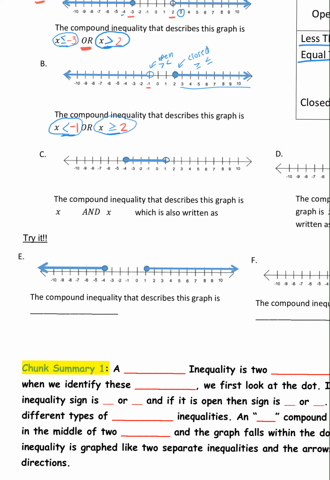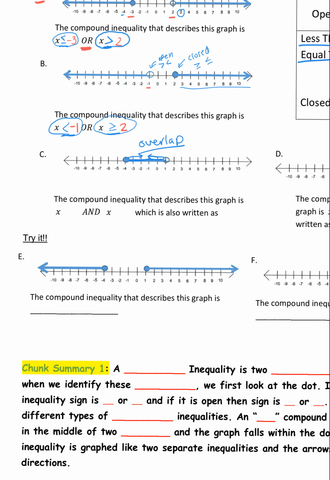All right, now we're going into and statements. So and statements, look at the arrows. They don't go in opposite directions. They overlap each other. So that means that I have an arrow going this way and an arrow going this way, and that's why they overlap. So our first steps are always still to just write the numbers that we've got.